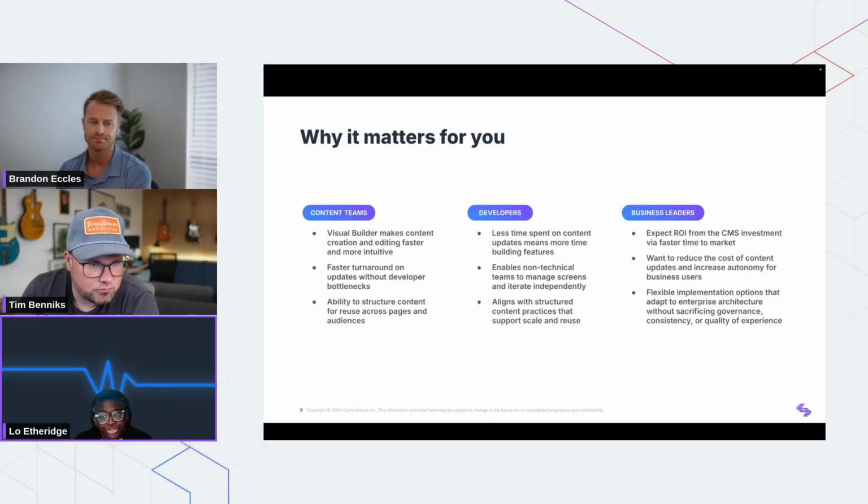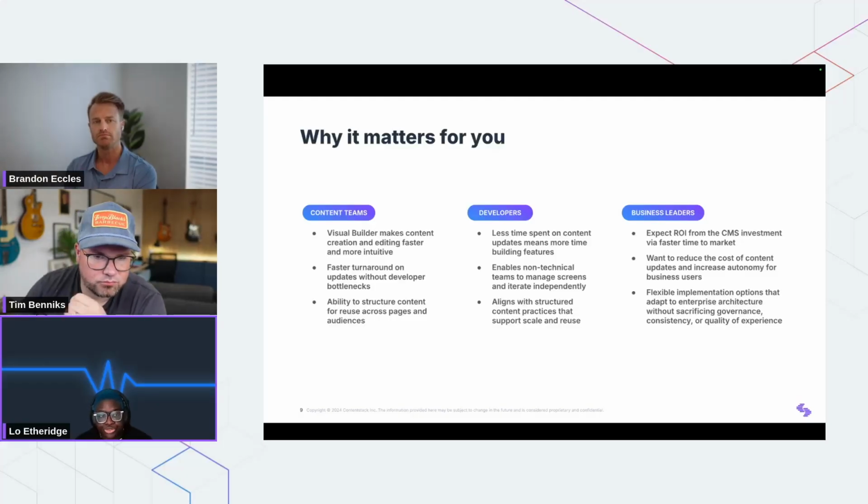Totally. And for developers, the real reason why it matters here is you spend less time on things like content updates, and you can focus more on innovation and feature requests. So what else can we do to further make these repeatable content patterns that we have based on our brand system or our design system? How can we flesh that out a little bit more and give editors a little bit more tooling in terms of their content components?